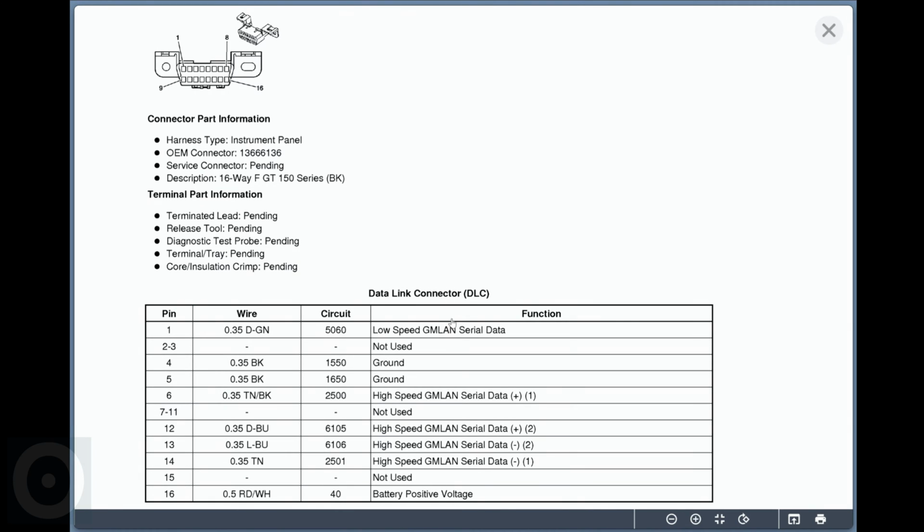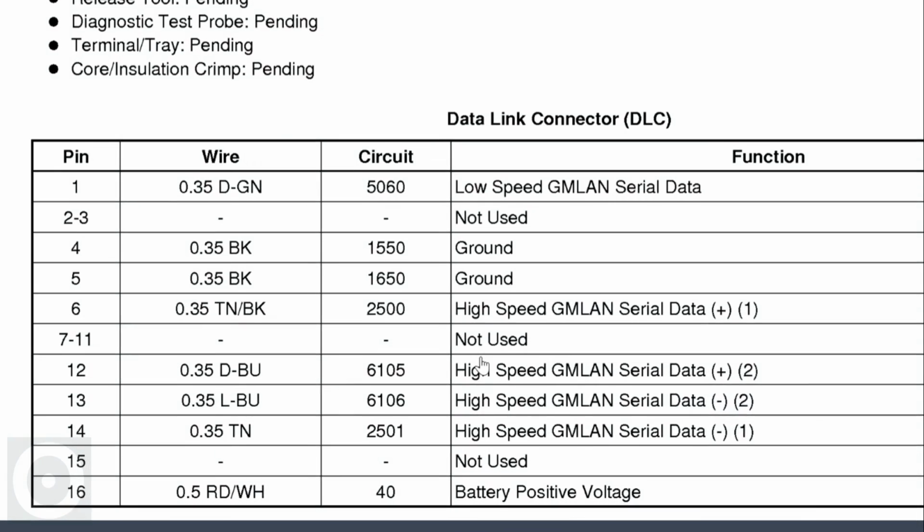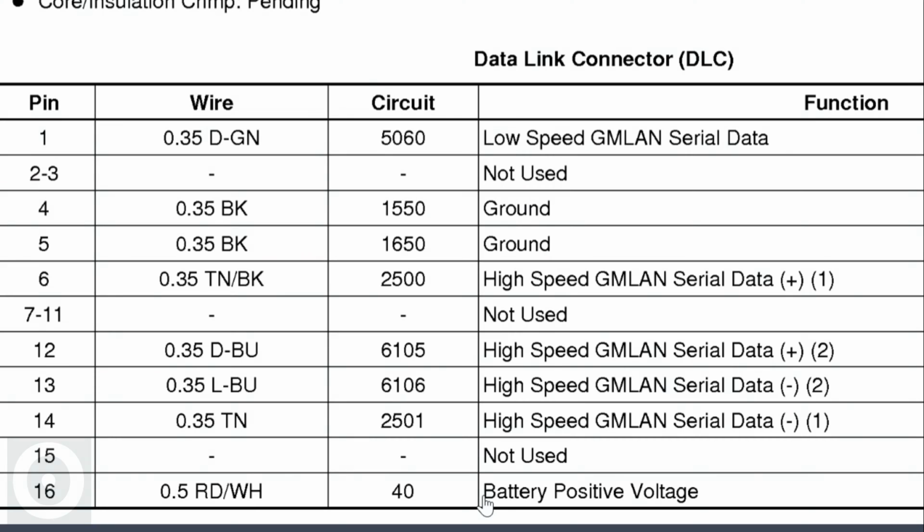All right. So one of the things to notice here, if you are a beginner just like me, is that pins 4, 5, and 16 and pins 6 and 14 are always going to be consistent across cars. There might be a few other ones that are consistent, but these are the main ones. For example, pin number 4 is a ground, but it is a ground to the chassis. Pin number 5 is a ground, but in most cases it's a signal ground. Pin number 6 would be your CAN bus high-speed data, although I can't remember which one. And pin number 14 would be your other CAN bus data circuit.